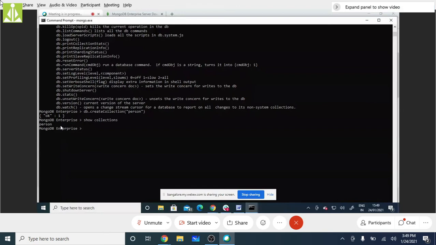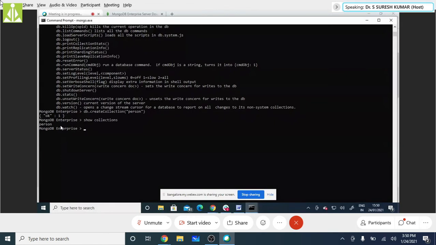The first is you cannot shard any capped collection. The second is you can't use the aggregation pipeline to write results to the capped collection. The third is you can't delete documents from a capped collection. And the last is creating an index allows you to perform efficient update operations.